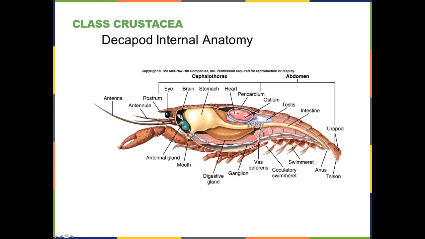Remember in the previous, we talked about the swimmerets on this side. Here's the telson in the middle, the two uropods on either side. Up here is the chilioped. The carapace is on the top here. These are all names that you should remember. The smaller antennae are called antennules. The larger antenna is called an antenna.